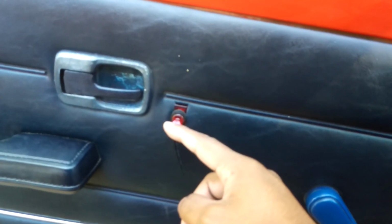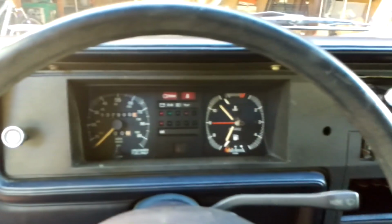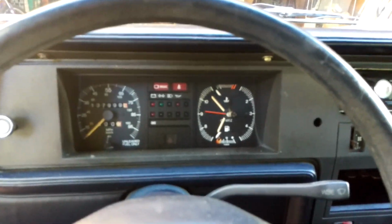And then another weird thing is that while you're driving, you have to manually put the fan on. Listen. And when you come to a stop or turn the car off, you need to turn the fan off. So I need to actually link that to the ignition and to the thermostat, and I'll probably get to that when the temperature gauge gets fixed.